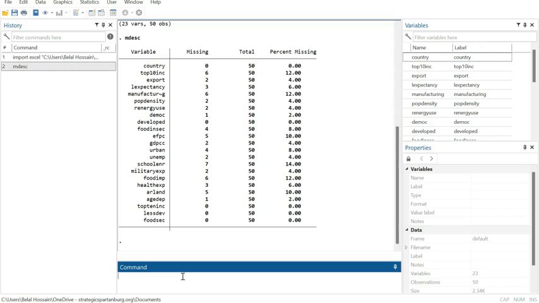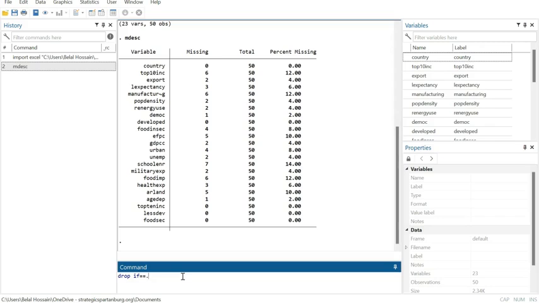You can remove them yourself. That's another way. That way you may save more observations instead of doing the list-wise deletion, right? The command is drop if equals dot, where dot means missing data.